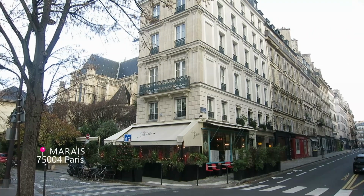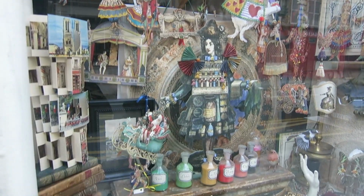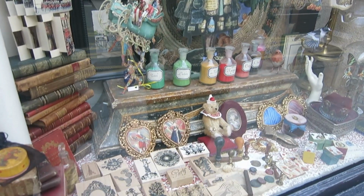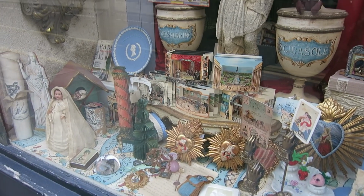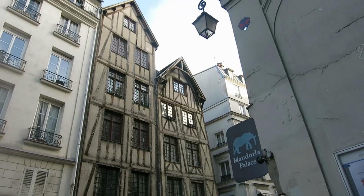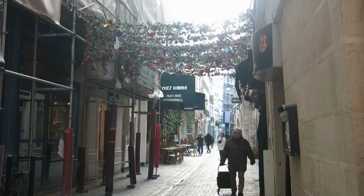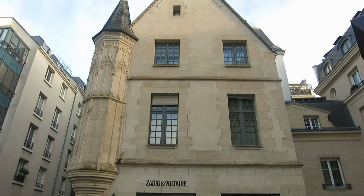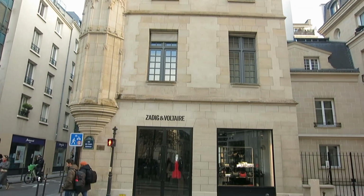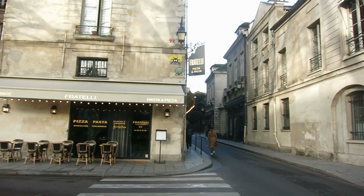We continued our exploration of the 4th district, venturing into the Marais, another of my favorite neighborhoods. It is known for its historic mansions built in the 17th and 18th century, and it has also traditionally been the Jewish quarter. It is renowned for its kosher delis and bakeries. If you want to eat falafels, you're in the right area. Today the Marais is full of chic upscale shops, trendy restaurants, and bars, and is a mixture of many communities. It's also home to a great food hall called Le Marché des Enfants Rouges.